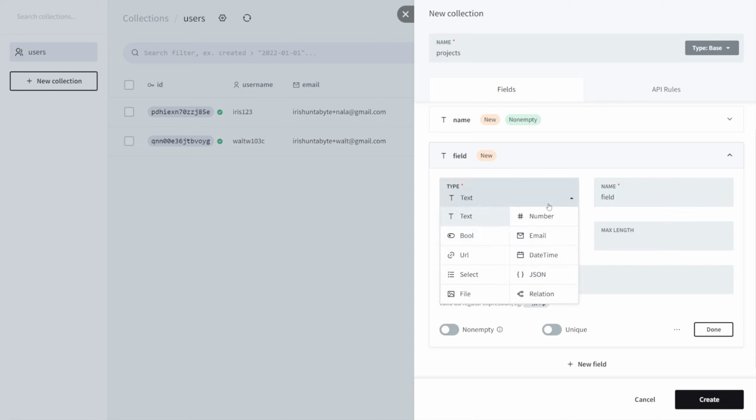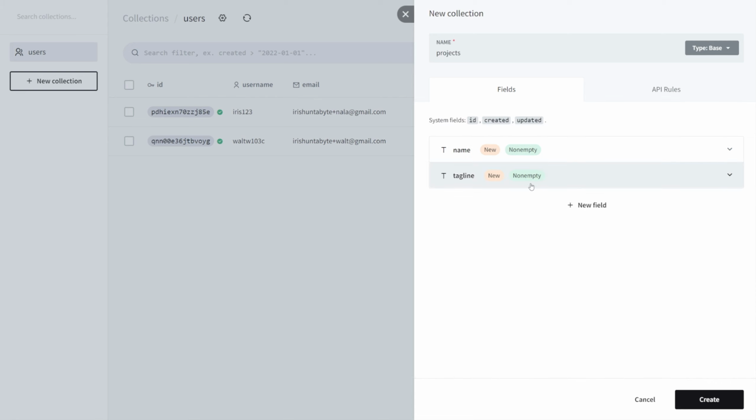We'll add another field. This one is going to be the tagline. So it's going to be basically a short little blurb about the project, right? And for this one, we'll also put a minimum length of 2 and a maximum length of 64 as well. Again, this should be a pretty short line, a quick summary of what the project's going to be. This is also going to be required. Again, feel free to make these non-required if you see fit, but with the structure of our application and the design that I have planned out for us, we're going to want these values to be present.